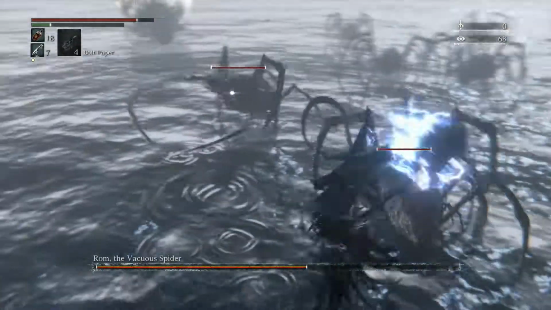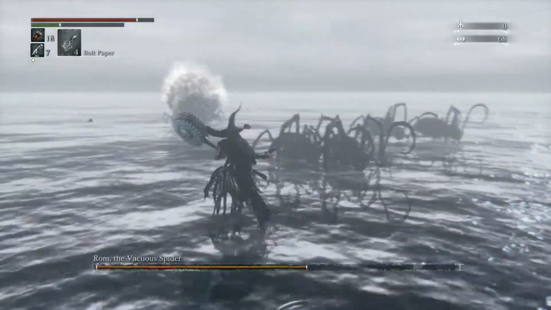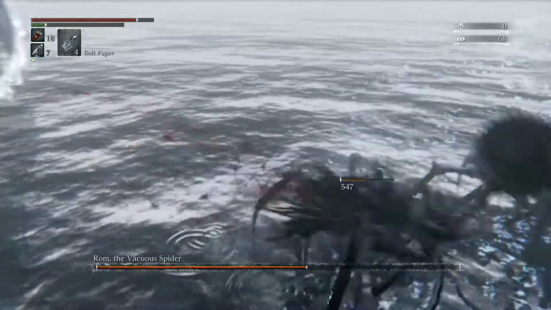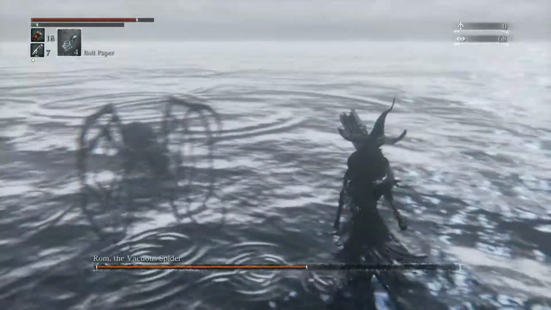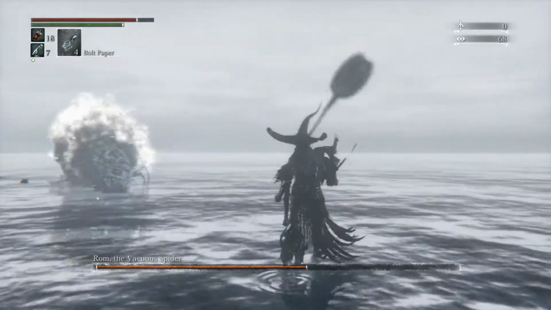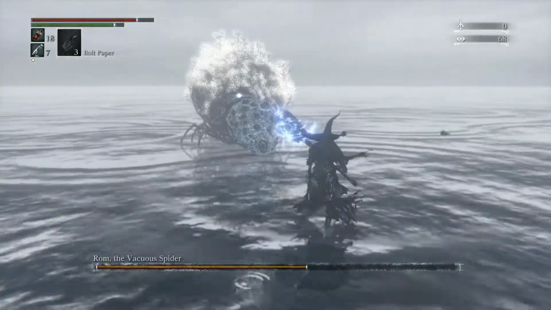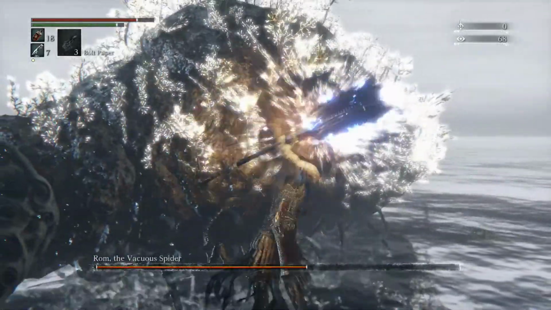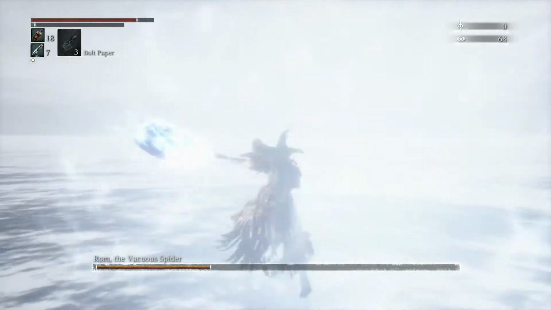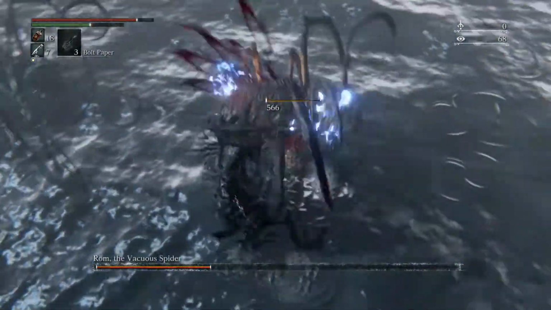There you go. Get rid of all the little bastards. She's not spamming it as much this time as she was last time, because last time she was just spamming her little icicle stuff. Yeah, she was spamming that stuff last time, it seemed like. Alright, Rom, you ready? You're doing your up in the air stuff. Let's ignore that, since it only has the one phase to it. Hello. There you go. Got our third left, and you spawn right on me, you bastards.